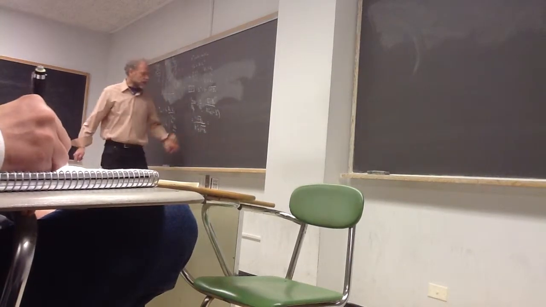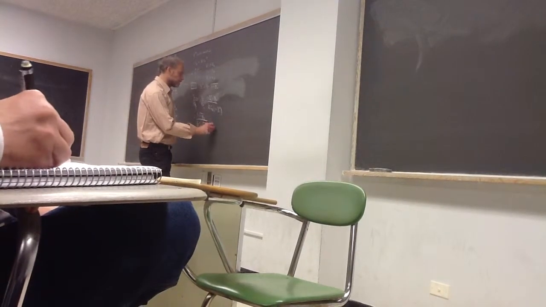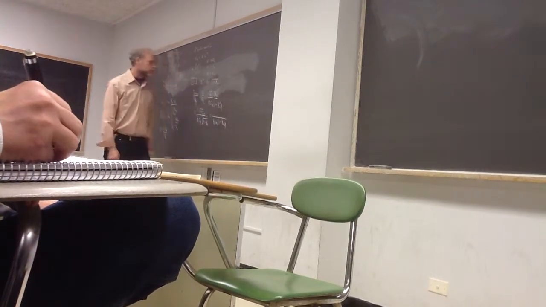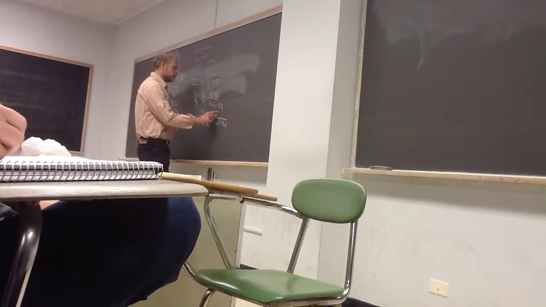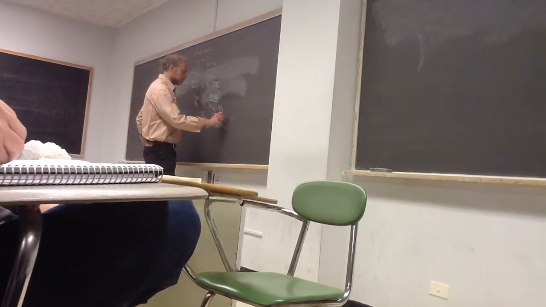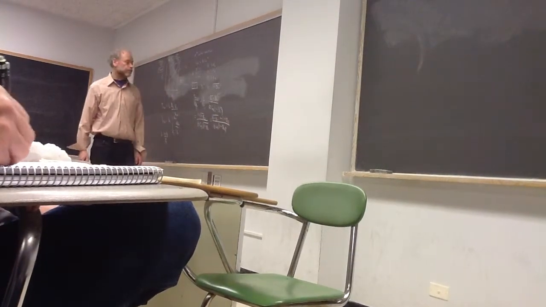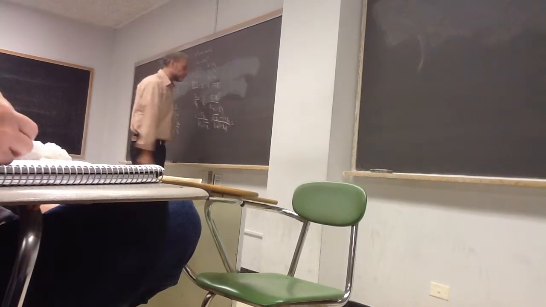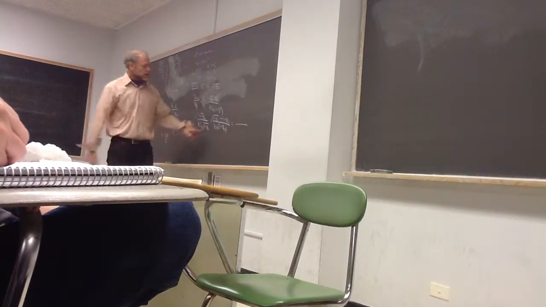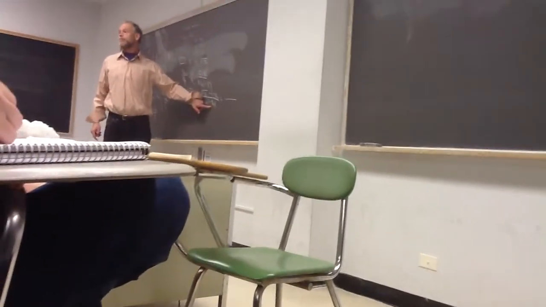Okay, so let's multiply top and bottom by the square root to rationalize the denominator. So I've got k CA0, 1 minus x2. And in the numerator, I have the square root of 1 minus x2 minus 1 plus x2. I just multiply top and bottom by the square root. Okay, so let's notice now that this thing in the bottom, k CA0, 1 minus x2, is what? What is this equal to?